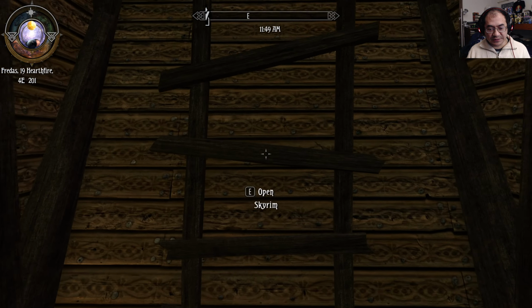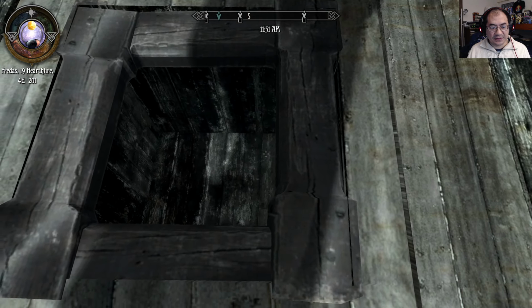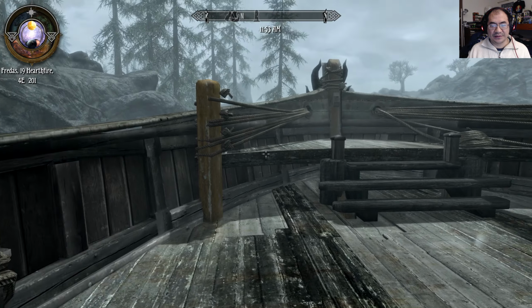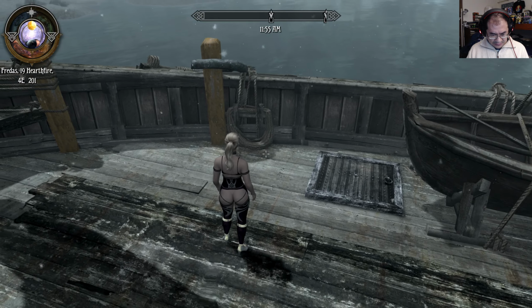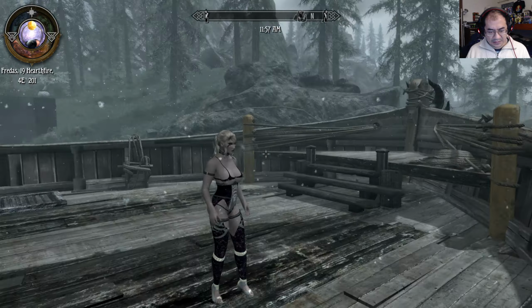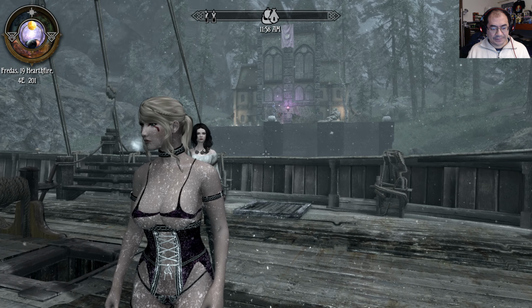Oh, okay, so this must be, I'm just gonna guess, a hatch from up above, right? And it is, okay, see? That's cool. Okay, we all know what's down to that. Like, no way out. Is it snowing? Okay. I'm wearing something different, right? There we go.